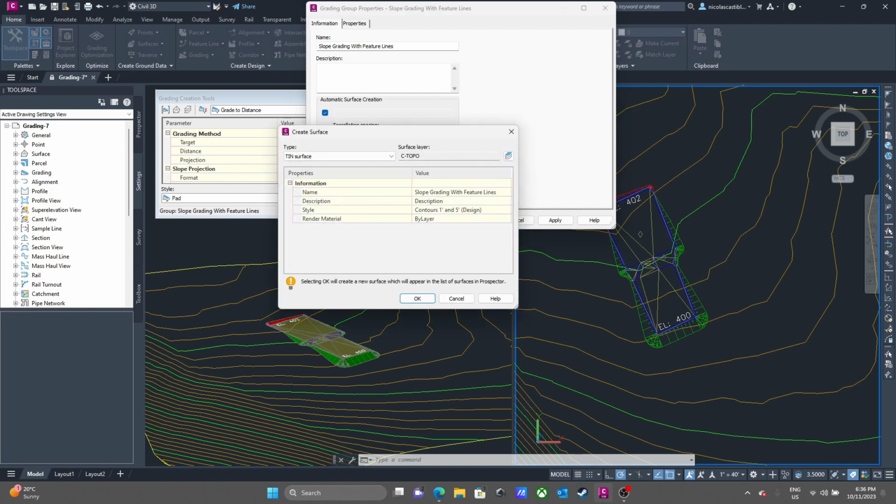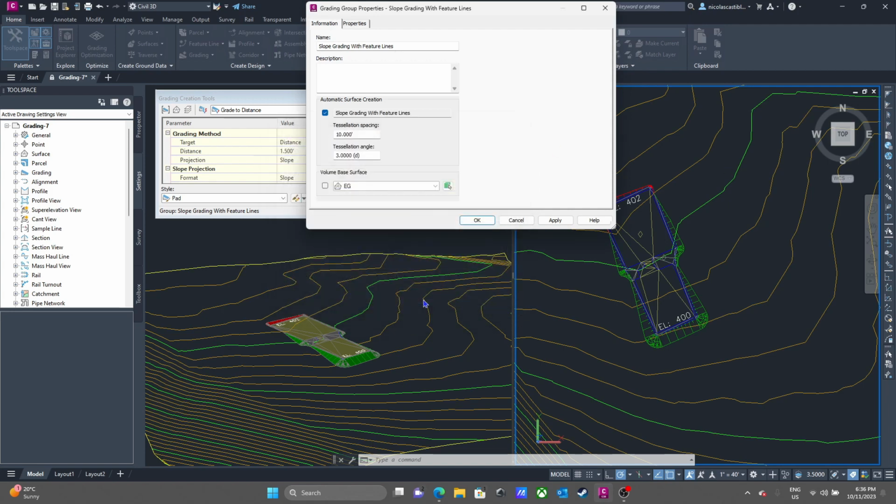On the branding creation tools, we're gonna select branding group properties. In the property information tab, we're gonna select the automatic surface create checkbox. We're gonna click OK in this box. So in the wrapping group properties, the logo box on the information tab, change the toggle spacing settings to 1 and then we apply. Clear the automatic surface checkbox. When asked if you want to delete the slope protection gradient surface, click yes and click OK.